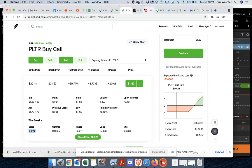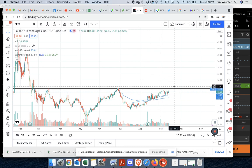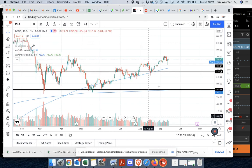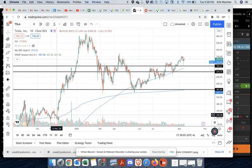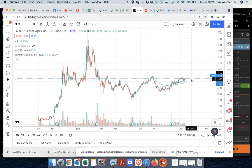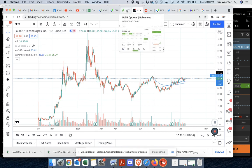Obviously when you have a long call, you have the capability of unlimited gains, but sometimes you have to ask yourself how high. A stock could do what we saw in Tesla. Let's look at Tesla last year. If you had a long call on Tesla in November and just let that ride up, you'd be worth a lot of money, right? But that doesn't happen too often. That's more of a lottery type thing. So in the next couple months, the question is, can we run up to 30? And it has to run up above 31, almost 32 at expiry, to be in the money, right?